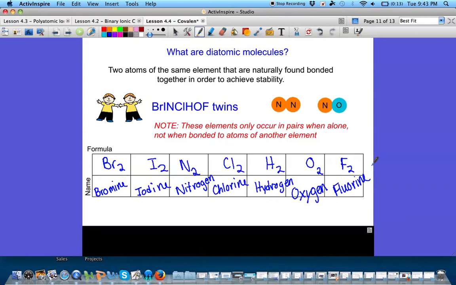You need to work on practice J that deals with covalent naming. I also want you to take a look at practice K, which is previewing the difference in properties between ionic and covalent compounds. We'll talk more in detail about that in class. I just want you to go ahead and take a look at it.